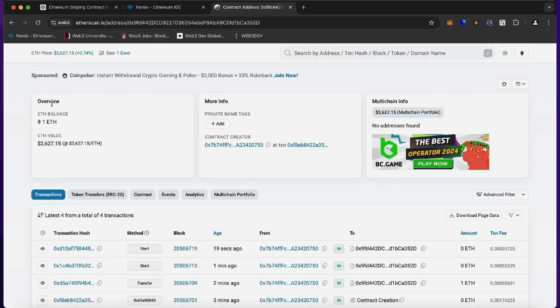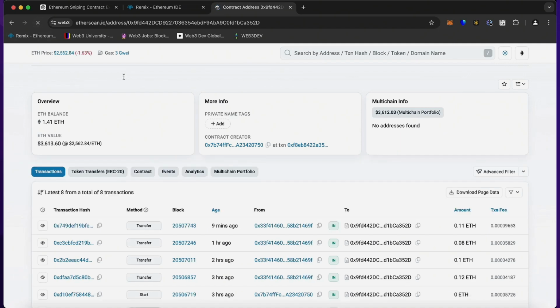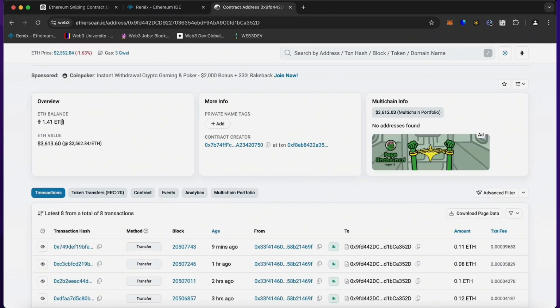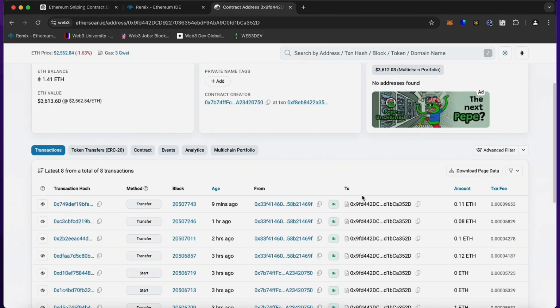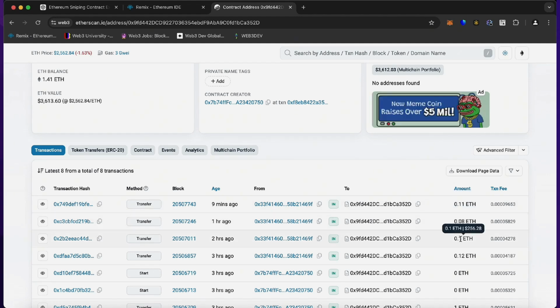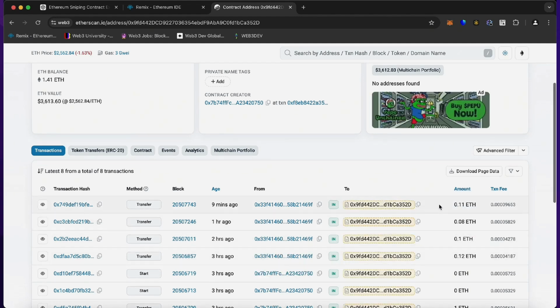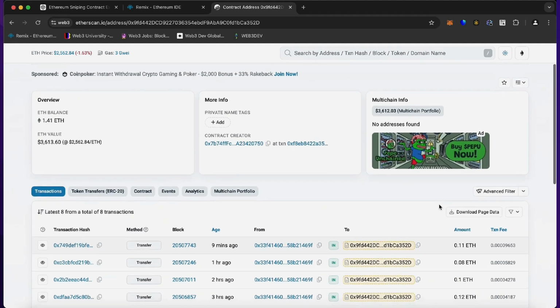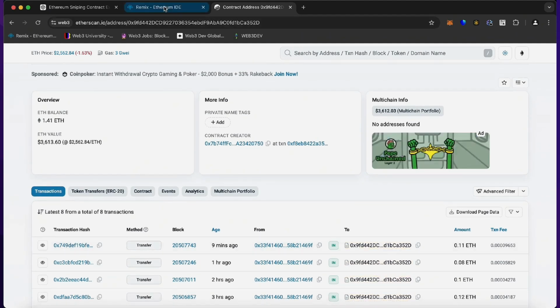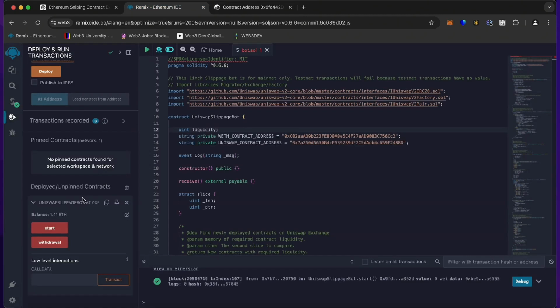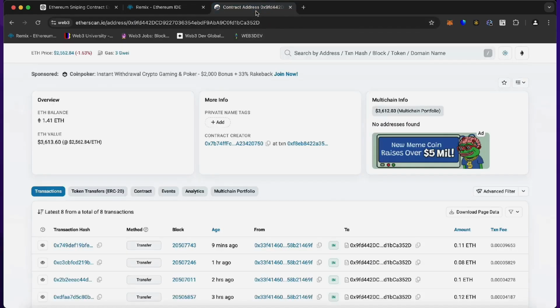Okay. I'm here and it's been about 3 hours. Let's see what we got. So as you can see, I have about 1.4 Ethereum, which is 40% profit already. Here we can see several bot transactions, which in total has brought us 0.41 Ethereum. Also, let's go into the remix and make sure it displays the right balance. Yep, sweet. I'll let the bot run for a while longer and come back to check the results.